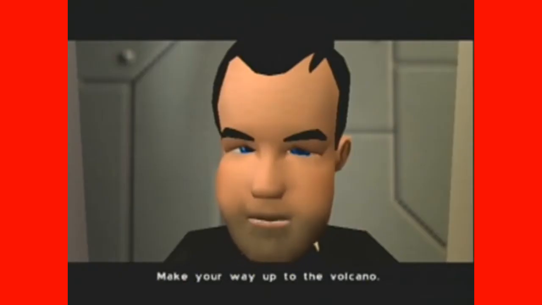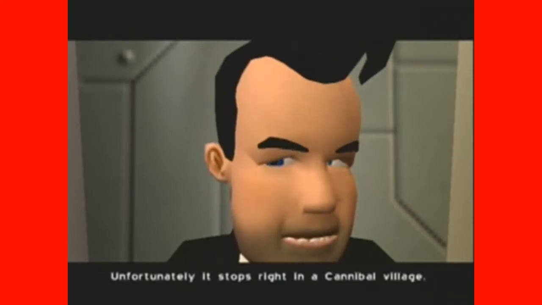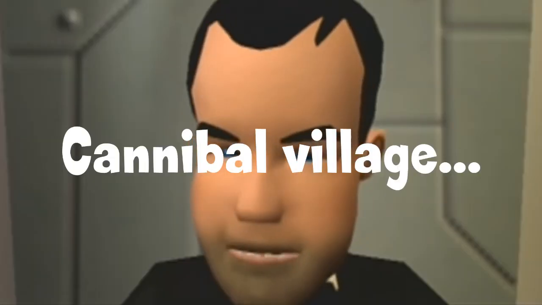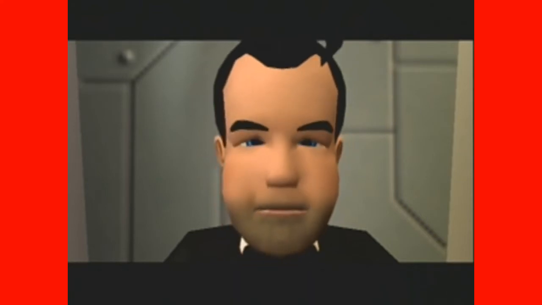Make your way up to the volcano. There's a path through the jungle. Look, even Jet is easier to see. Unfortunately, it stops right in a cannibal village. Sorry, what? Cannibal village. Keep an eye out. They look kind of hungry and might want a snack.